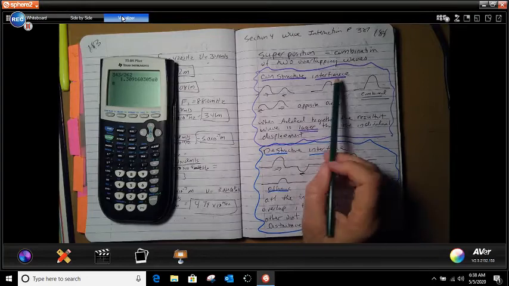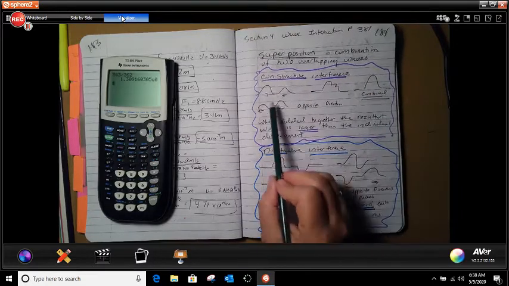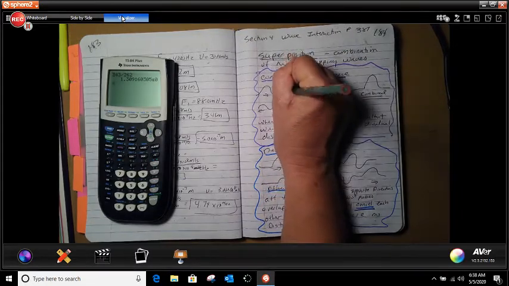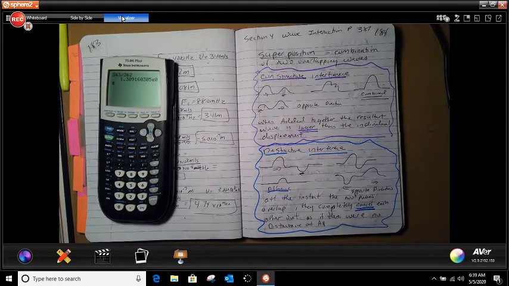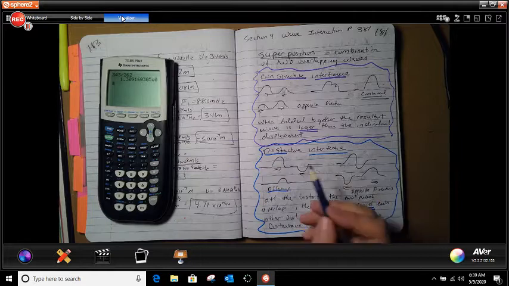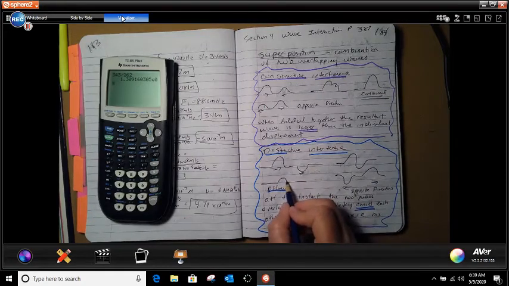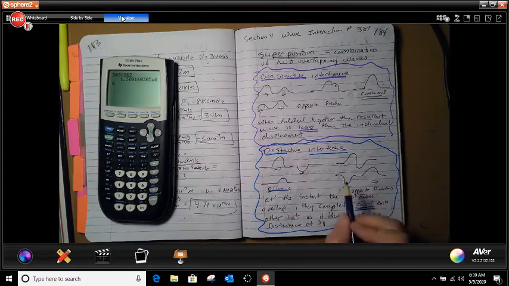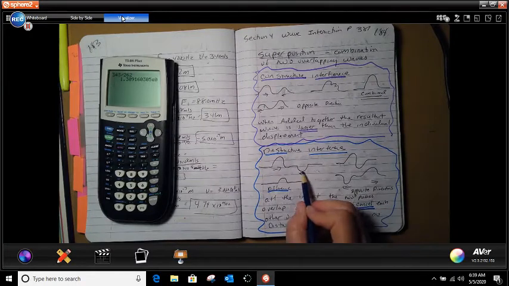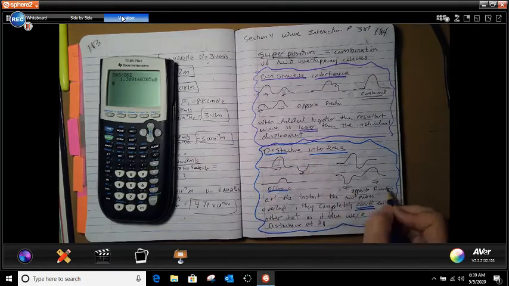We have constructive interference, where you have a wave coming this way, a wave coming that way, and they combine together, and then when they go opposite, as you can tell, this one here is the same height as that one, and this one is the same height as that one, except they're going in opposite directions. Then the next one is destructive interference, when you have a wave coming this way and a wave coming that way, and as they come together and join, they do the difference between this and that. But then when they go back, this is still on the bottom, this is still on the top, and they're the same amplitude as before.